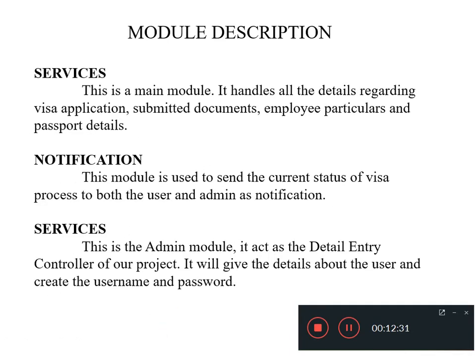Services, this is the admin module, called the main module. It handles all the details regarding a visa application, submitted documents, employee particulars, and passport details. Notification: this module is used to send the current status of the visa process to both the user and admin as a notification. Services, this is the admin module. It acts as the detail entry controller of our project. It will give the details about the user and create the username and password.